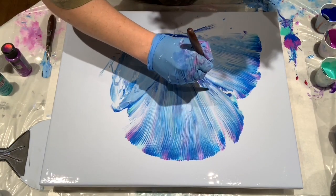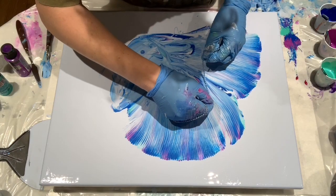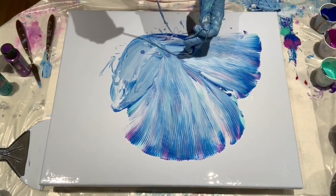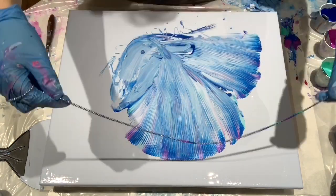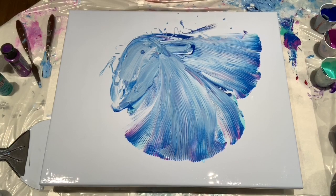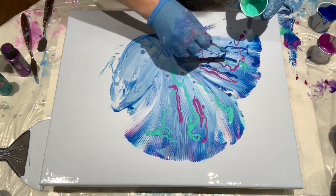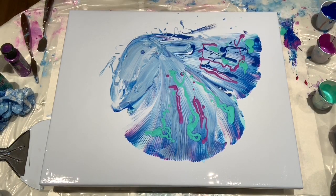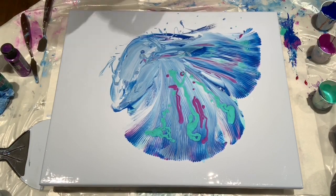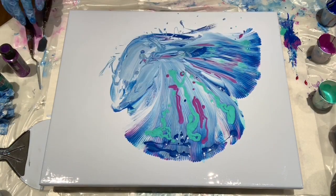I'm trying to pull some color in using the palette knife, trying to get some definition — trying to fix things that are probably not fixable with a palette knife. This is just brutal. Is this brutal for you to watch? Because it's brutal for me to watch, and this is at eight times the speed. Imagine suffering through this in real time over and over again. This one put me to work, that's for sure. At some point soon I'm going to have to be okay with what I got.